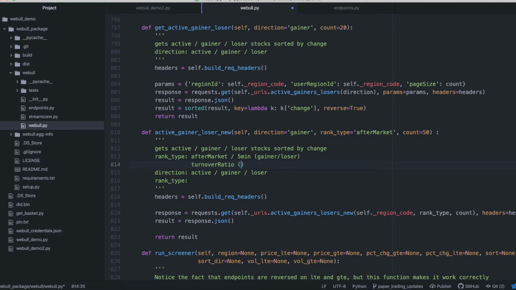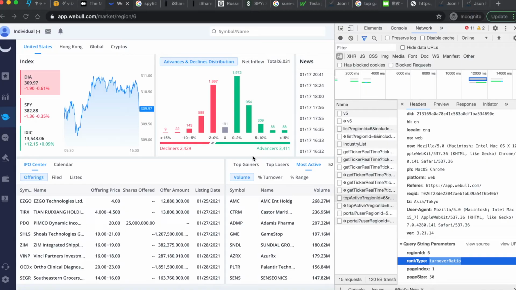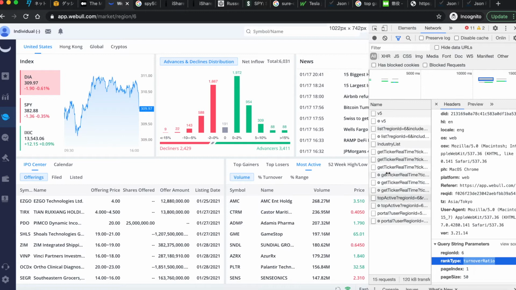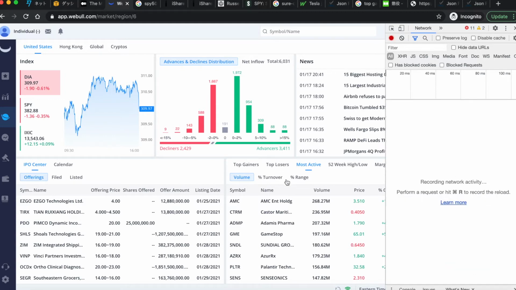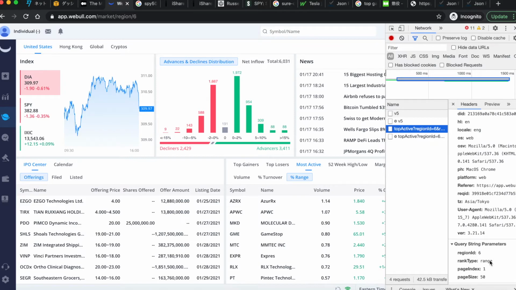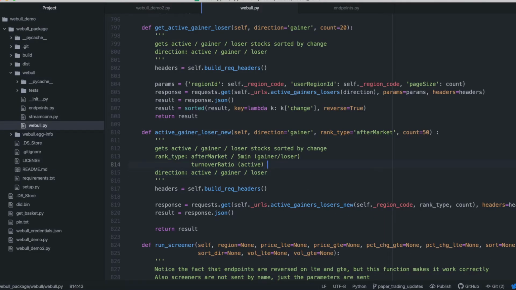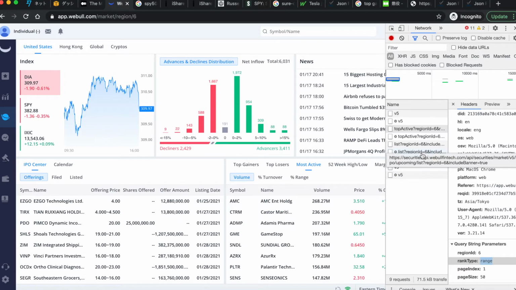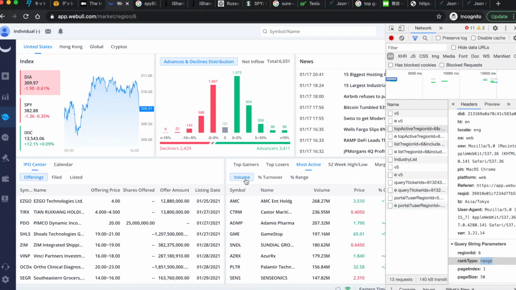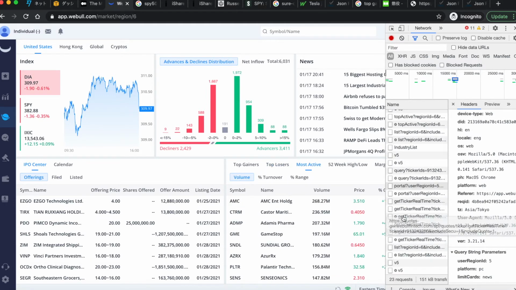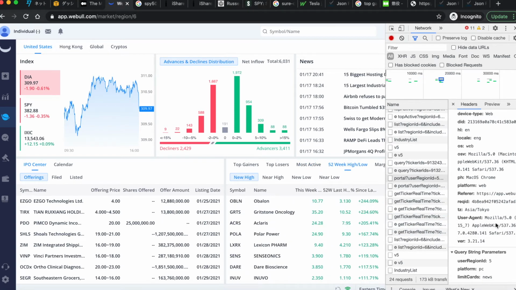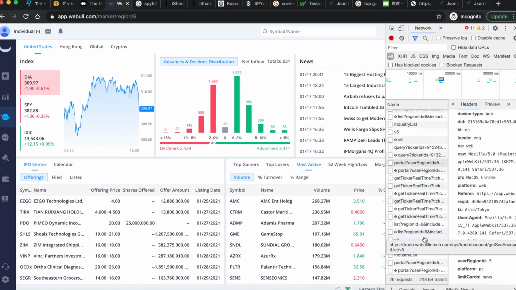Okay. I was hoping to get the range and turnover and volume here. So okay, you can use a range if you're using the active function as well. And the volume, if we could get that too, it's nice if we can find it. As usual, it's quite tricky here. I don't think this is what we're looking for. Yeah, sometimes you have to click a few times, but if the data doesn't get reloaded, it seems like it won't appear on here, and portal isn't what we are looking for.